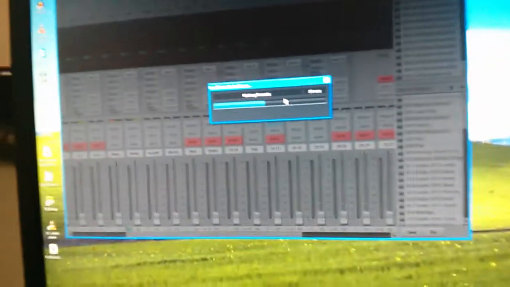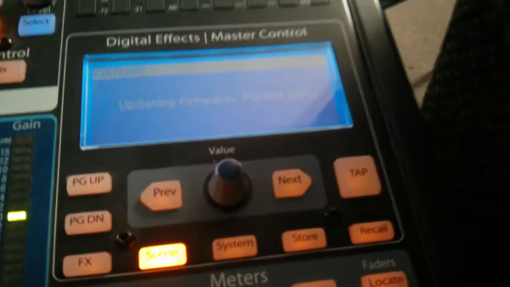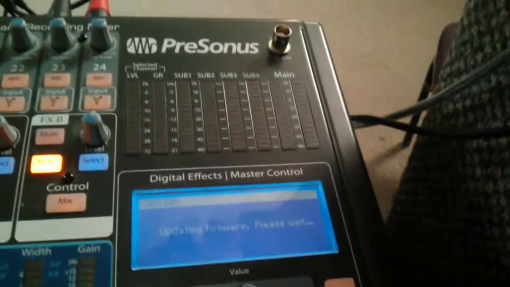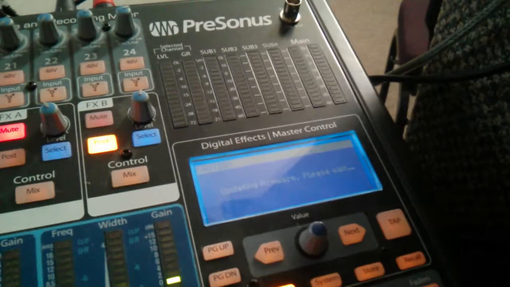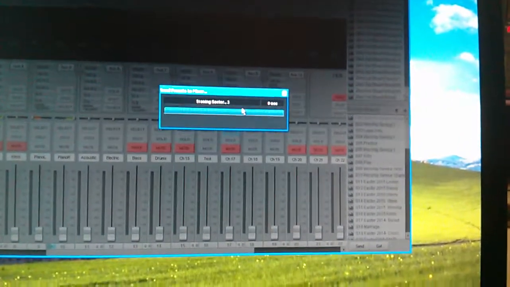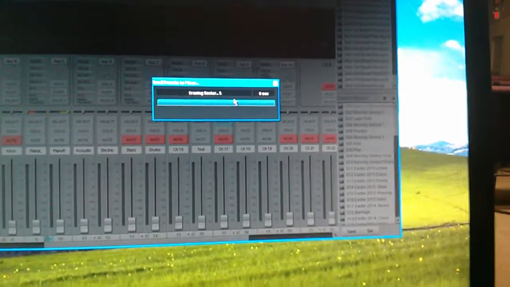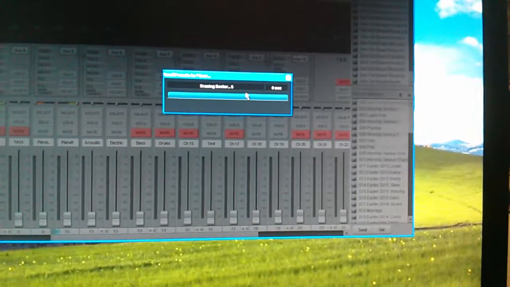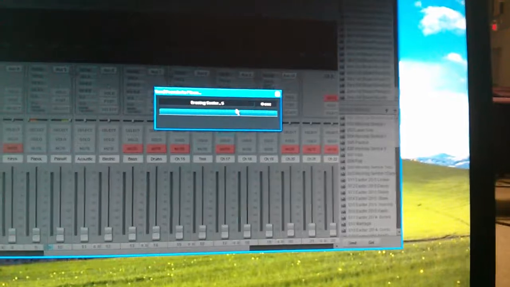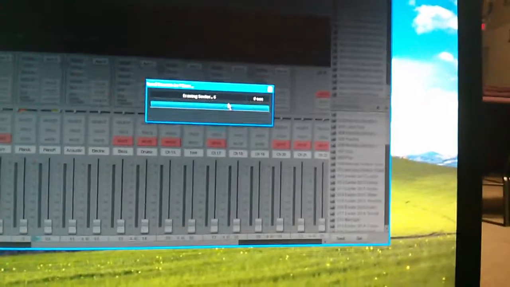Because this is an old computer, it's going to take a little bit longer. And it'll also say it's updating stuff and doing its thing. So it does take a second, and it does kind of take over your board for a few seconds. So it's not that efficient. However, it is kind of the only way. If you're on the computer only and you can't access the board from where you're at, it will be the only way that you can take that and save it to the board so that it's in there long term.